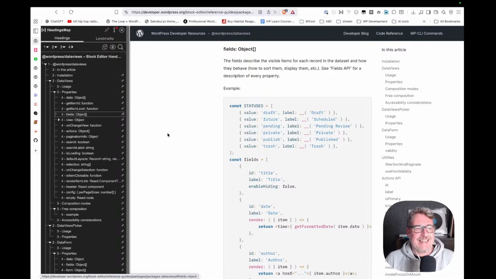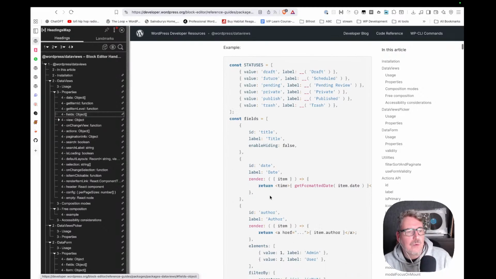So the fields is an array of objects where each object defines like each column of the table. And for each column that we want to display, we can define a lot of things. Like for example, how do we want to render the value?